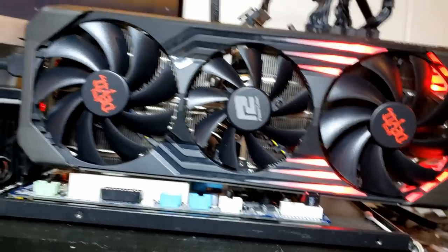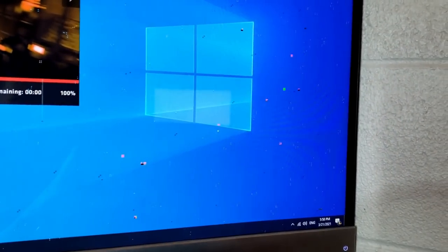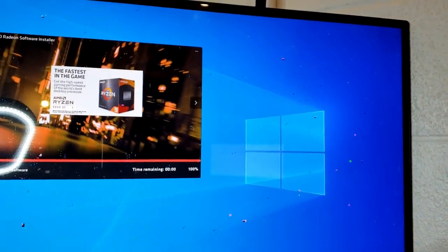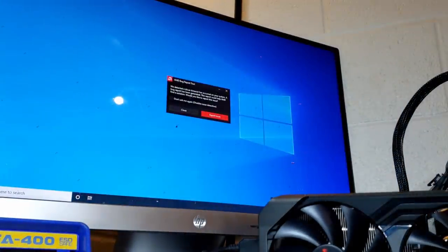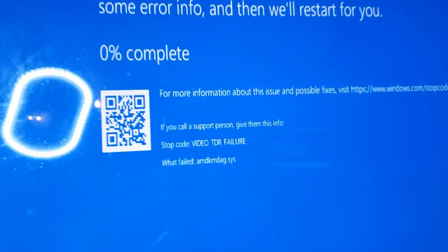The card is hooked up to a monitor. Unfortunately, as you can see, it's not good news - there is artifacting on the screen. Generally, artifacting suggests either a problem with the GPU core or the memory. But in this case, due to the manner in which it artifacts, and also the fact that the core was exposed to 12 volts, I'm going to say we have a problem with the GPU core. The card is taking about four seconds to render a single frame at idle. There we go - video TDR failure. This is classic GPU failure.